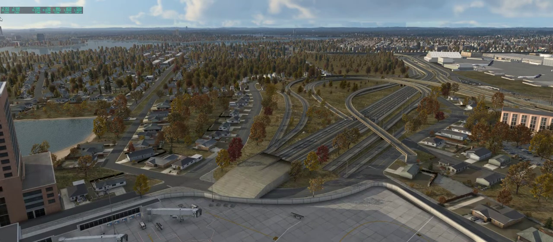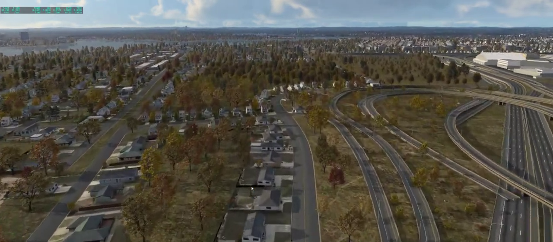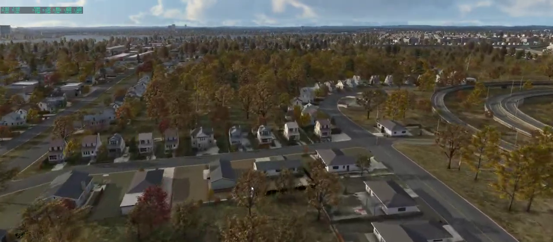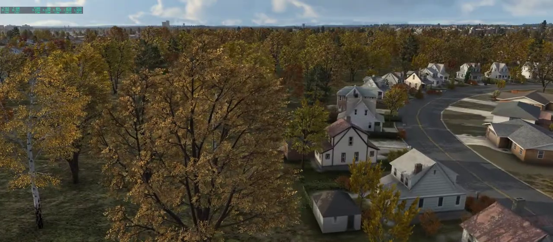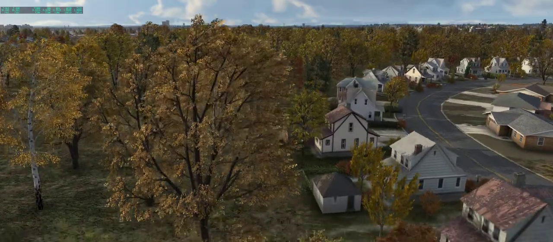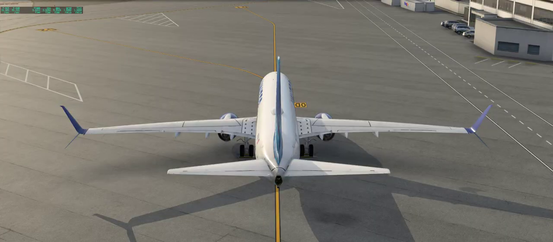I have, and we'll get to that in a second. I'm getting 30 frames. That's with drawing aircraft. That's with all the sliders absolute to max, and vegetation scenery to maximum. So as we zoom a little bit closer, you see how the trees change, and you start to actually see the leaves and stuff on them. And they're actually swaying in the wind. That's pretty cool. Alright, back to the aircraft.